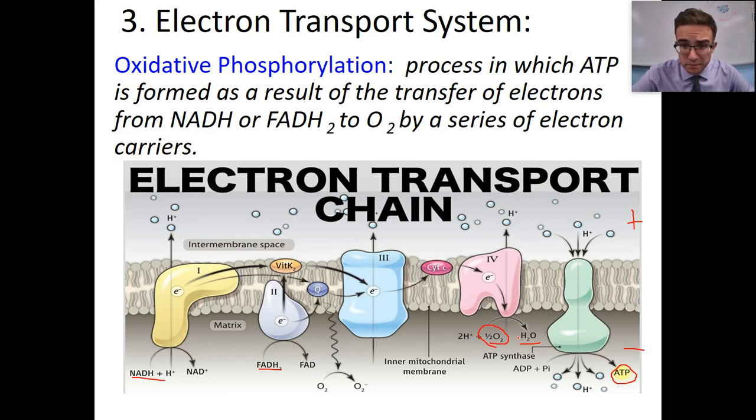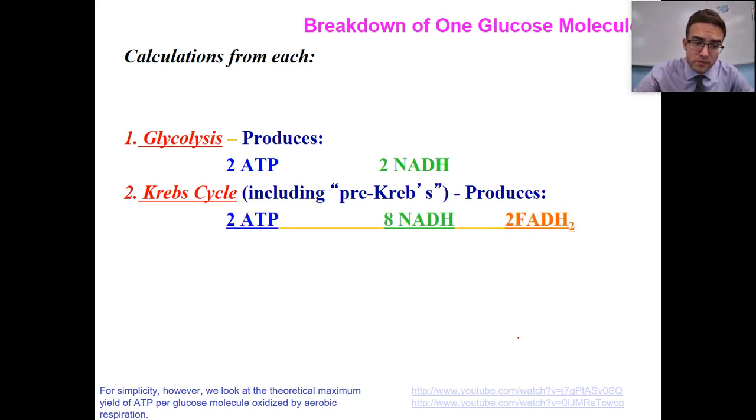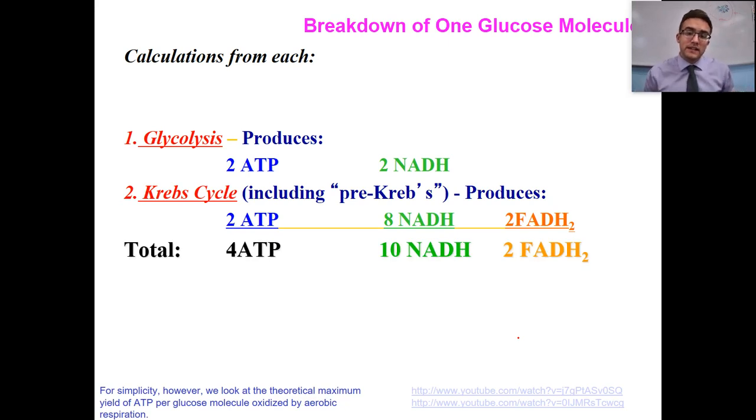So how much ATP do we actually get out of this? We've been keeping track of numbers and all that stuff, but how much ATP do we actually get out of this? Well, let's figure this out real quick. Because we made ATP in a couple of different places, we also got to keep track of our NADs and our FADs, because the NAD and the FAD is what's going to give us the ATP at the end of this. So glycolysis, 2 ATP, 2 NADs. Krebs cycle, 2 ATP, 8 NADs, and 2 FADs. So at this point, just between glycolysis and Krebs, we get 4 ATP, 10 NADs, and 2 FADs, right?